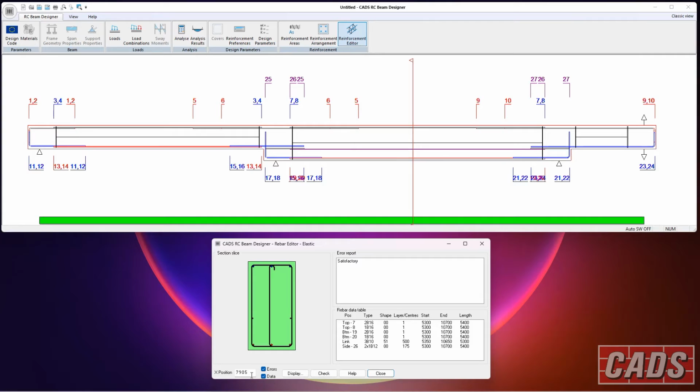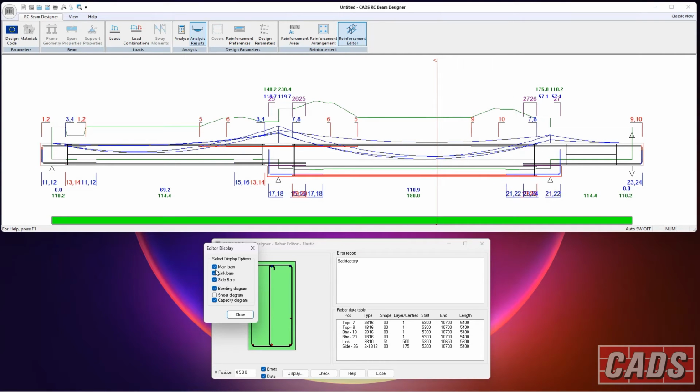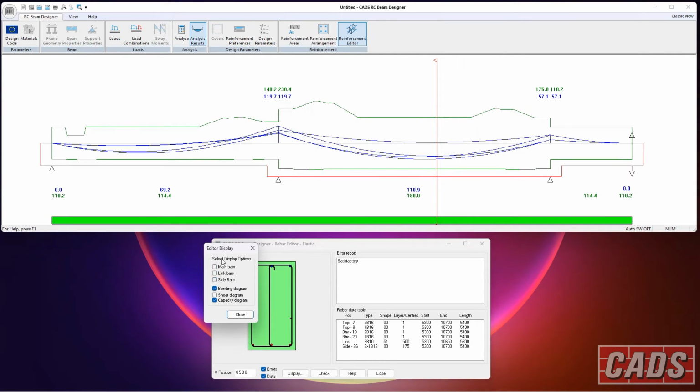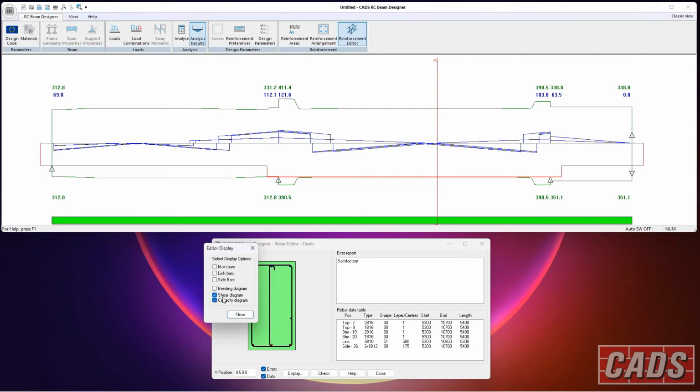If you want to check a certain position, that's easily done. You just type in a length along the span. There we go. Now the other thing you can see in this view would be the efficiency of what you've designed. So if we go to the bending moment diagram, turn these cages off so it's clearer, you can see in green that's the capacity of the beam for bending, and then the blue is the actual bending moment diagram, and you can do the same for the shear.